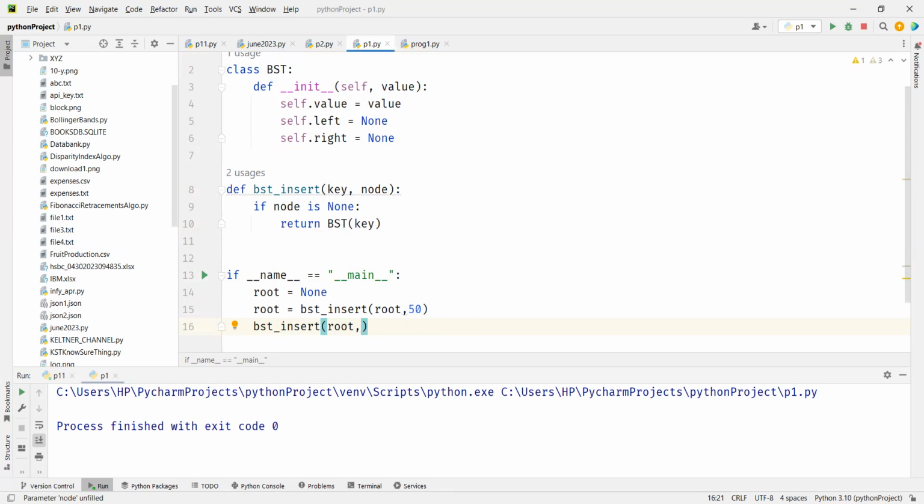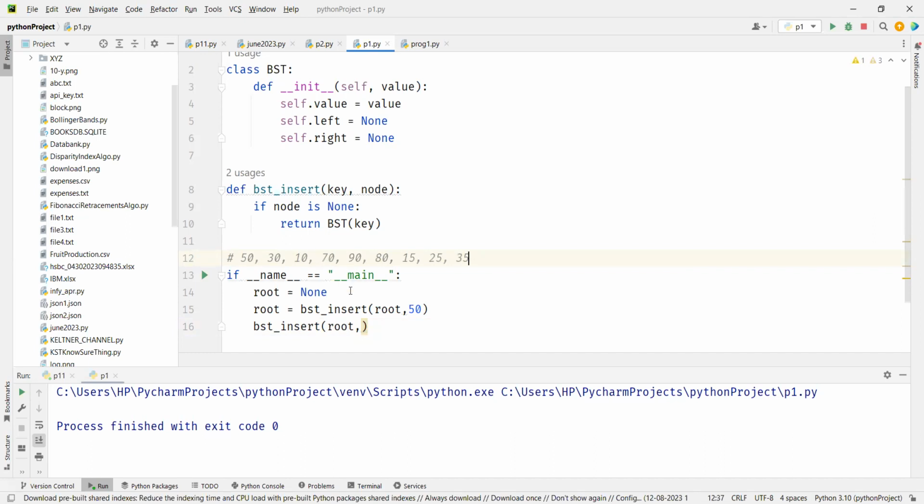One second, let me copy from the PPT. Oh, I have to save this. I forgot to save it. I'll just save it. And then I'll go and copy the same data. So we are here. So 50. After 50, we add 30 to it.